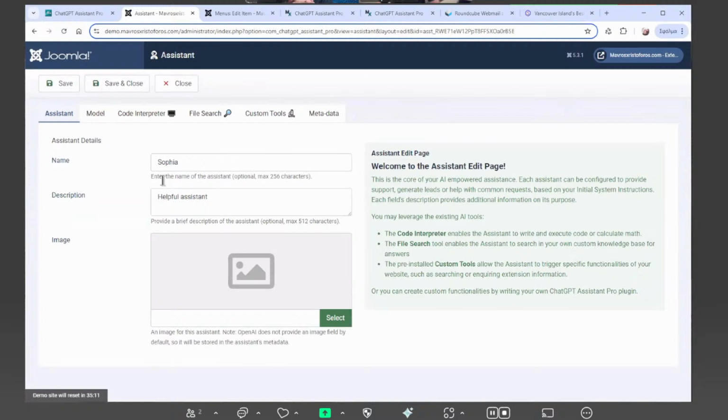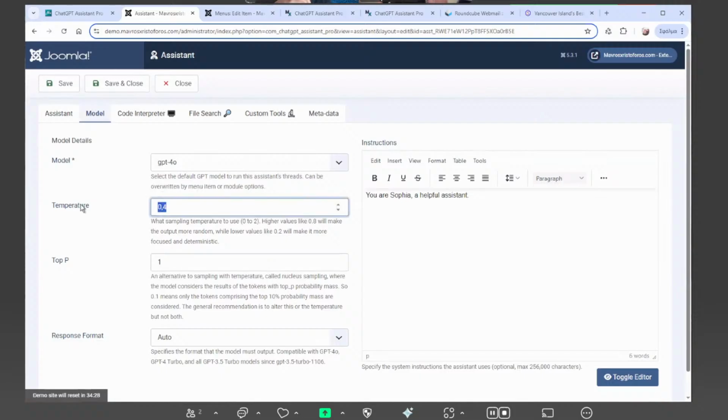Okay, so this is our assistant page. We have the ability to edit an assistant. As obvious, we can have multiple assistants per Joomla website, and we can assign those to a different module or a different menu item. We can have as many as we wish, even only for ourselves, restricted by login access, and maybe give an assistant more power to do things that we would like to do on our Joomla site. So at this point, Sophia is like ChatGPT, a simple, helpful assistant, a toddler that knows everything.